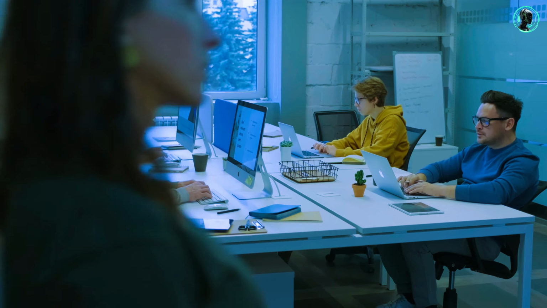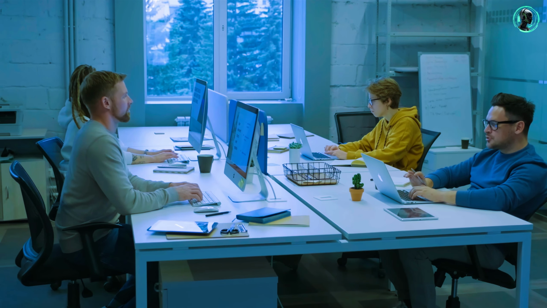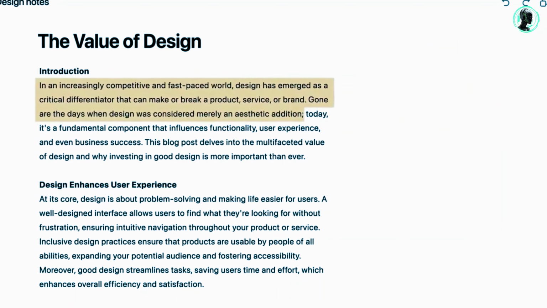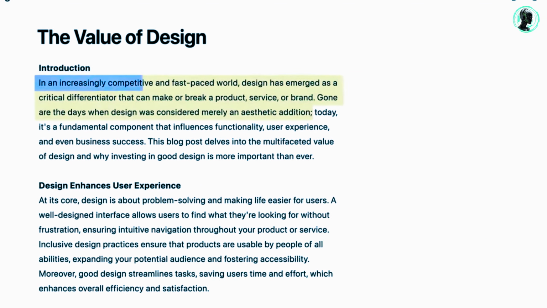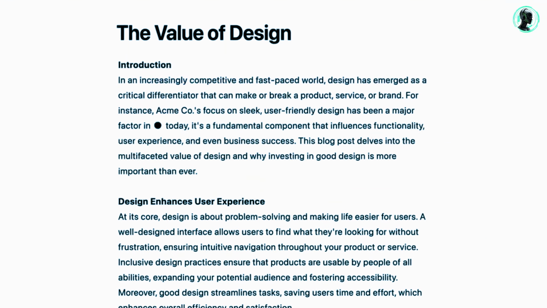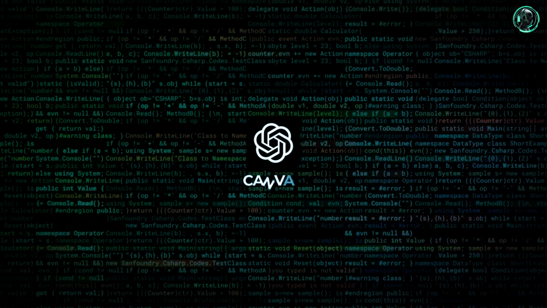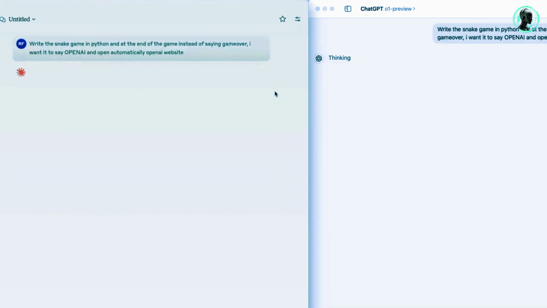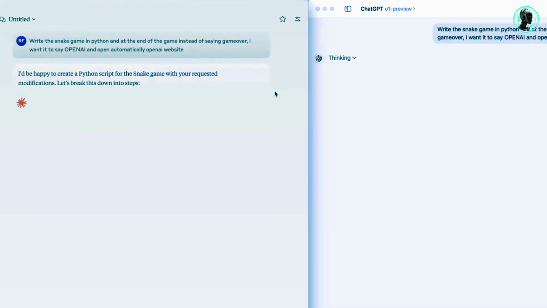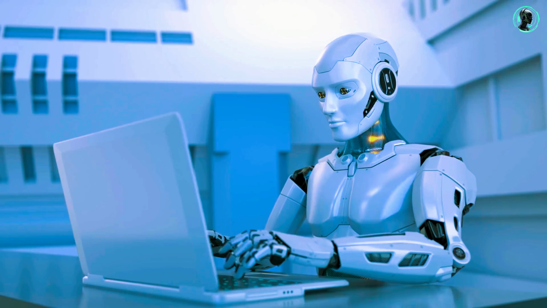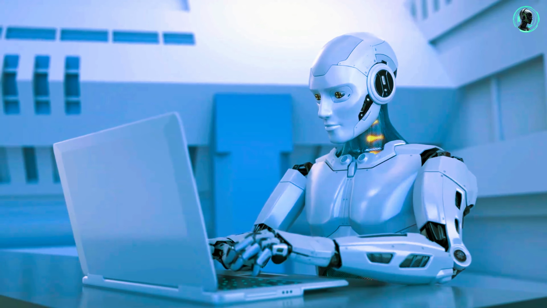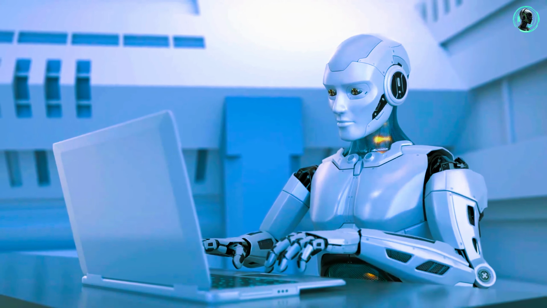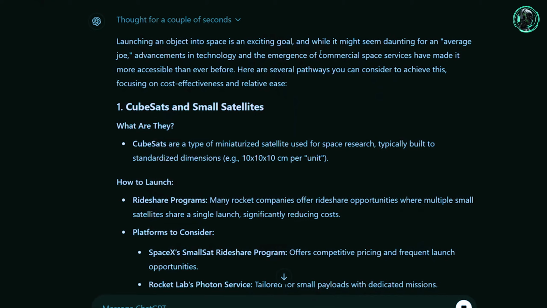This AI assistant goes beyond coding. It integrates seamlessly into your workflow, making every step more efficient. Now, this whole idea of Canvas is part of a bigger shift in the AI industry. ChatGPT and other AI models aren't just about giving you answers anymore. We're moving into an era where AI is becoming a genuine collaborator, helping you work through tasks in real time and even anticipating what you'll need before you ask for it.